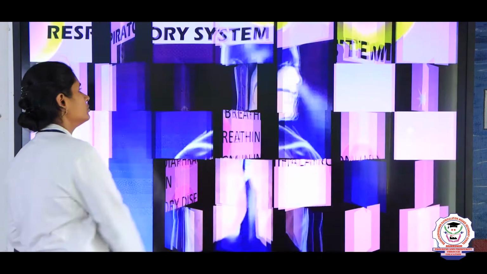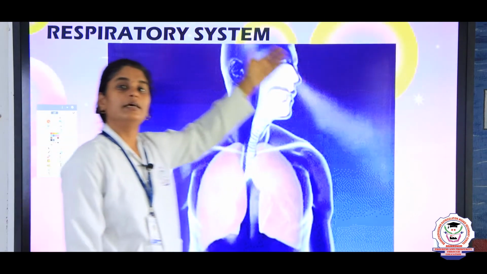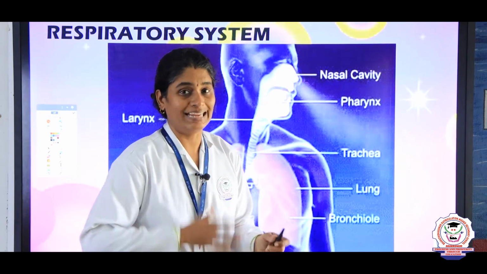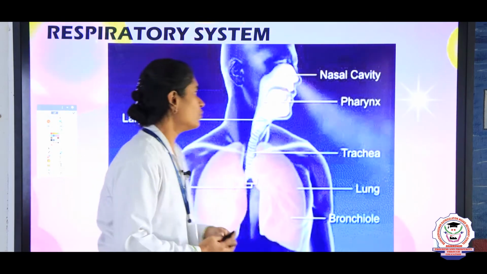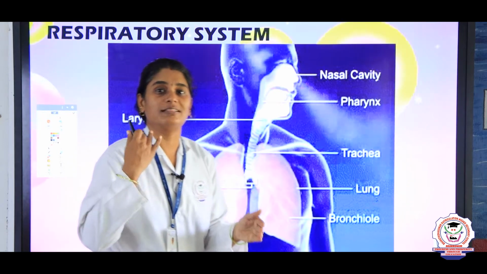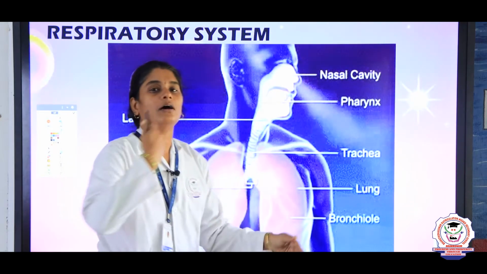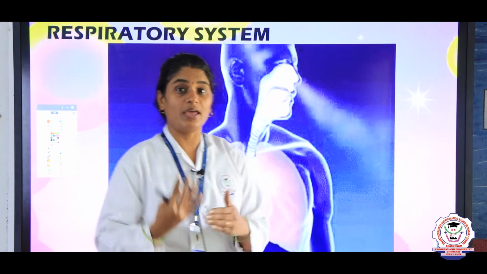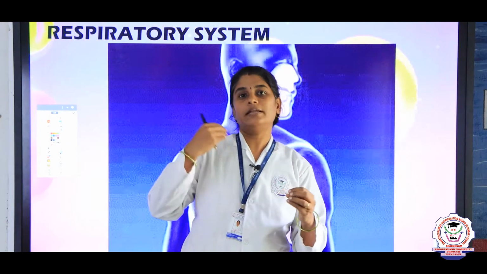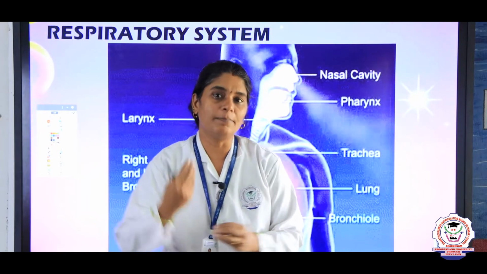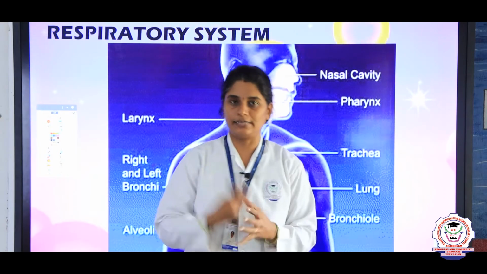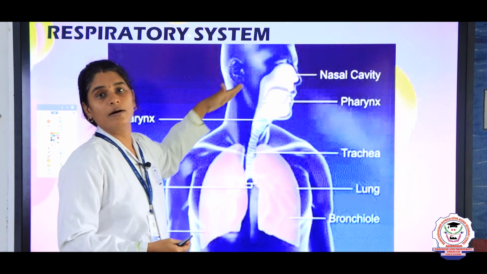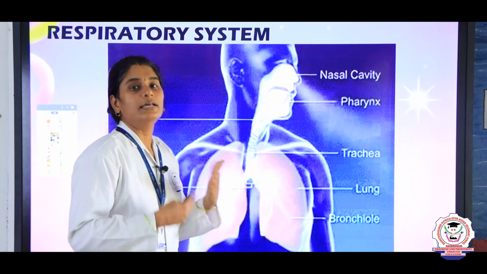Next, we are going to see the respiratory system first, and the parts that are involved in respiration. What is respiration? Respiration is taking in air and giving out. It is a process where energy is liberated with the help of the exchange of gases. Here, many organs and parts help in respiration.